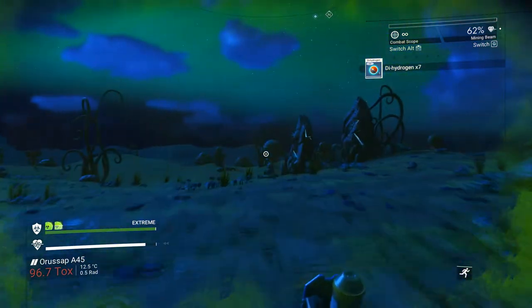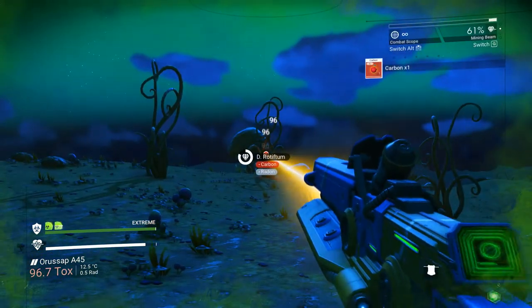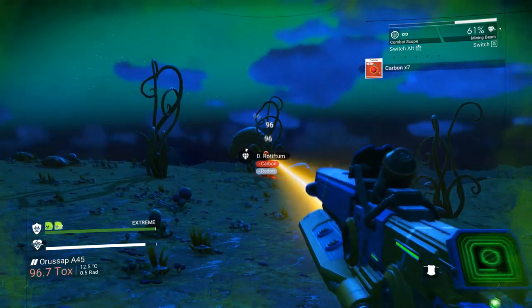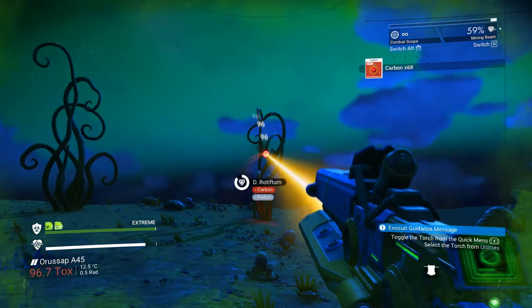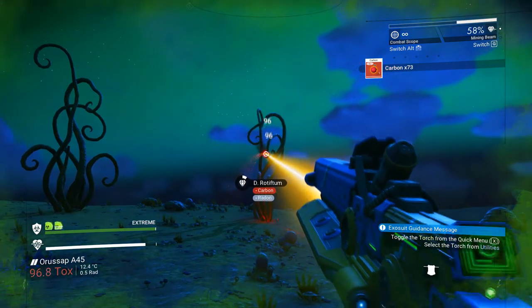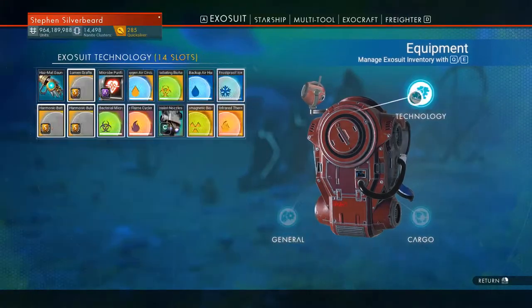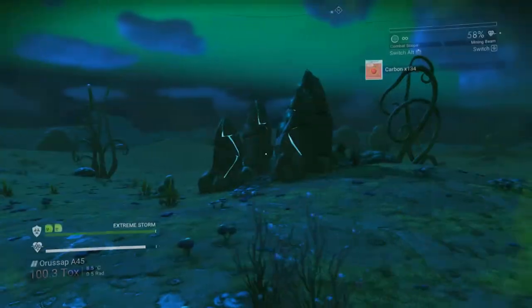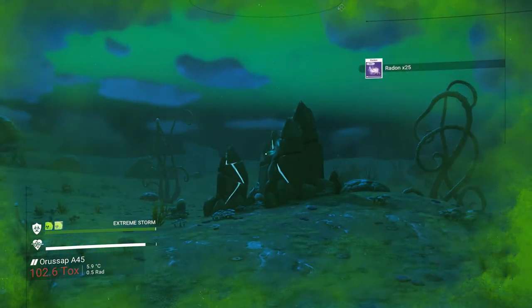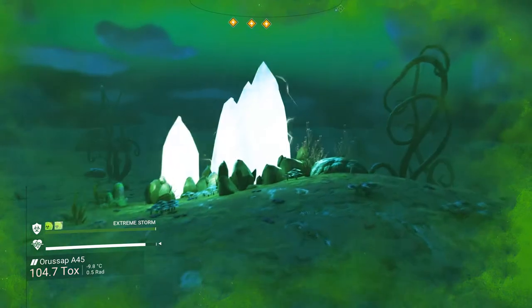Well, we've got an incoming storm coming, so we'll just stand here and wait, well, we'll harvest some more carbon whilst we're waiting for the storm to come in. And we'll grab that as well. If we watch here, what will happen is as the storm comes in, these should switch on and we should be able to walk straight up to them, and there they are, they've just switched on.